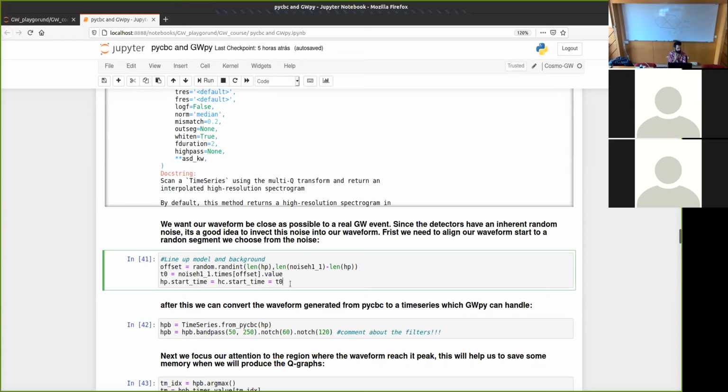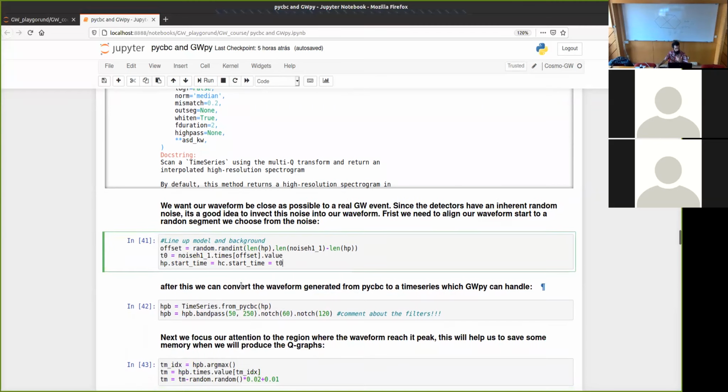And another thing is, we are not going to generate the image from the full signal. We are more interested in when the signal gets stronger, in that window that is very close to the merger. So this cell here first takes the time range for my signal and puts it into a time range that we have on the noise. Instead of having that funny time stamp from minus to 0, we are changing to the GPS timestamp right now.